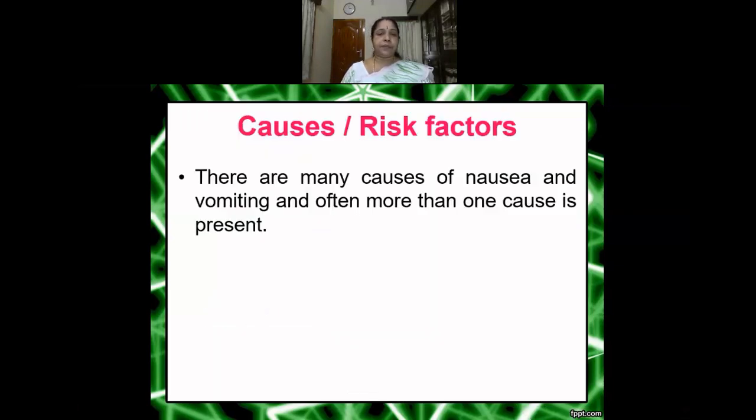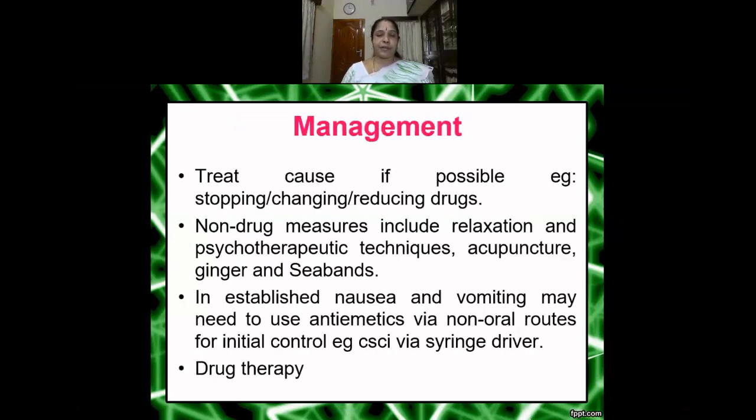There are many causes of nausea and vomiting, and often there is more than one cause present in a patient. So we have seen a list of factors that can cause nausea and vomiting in the individual, and that nausea or vomiting can be due to a single cause or due to a combination of causes.